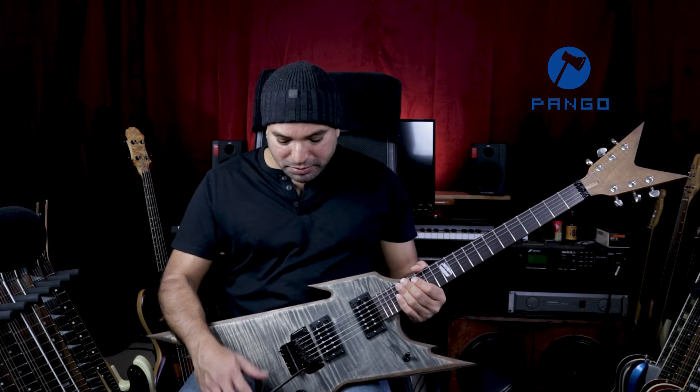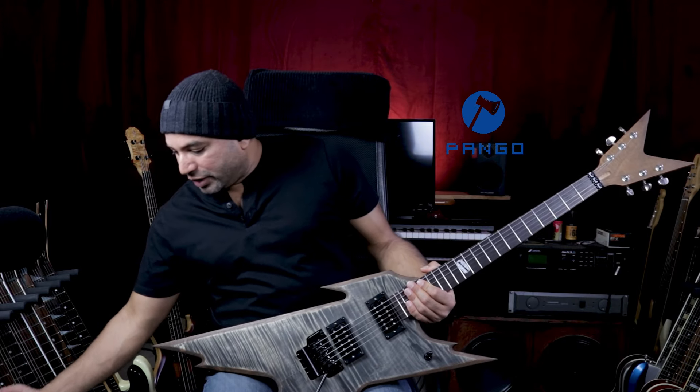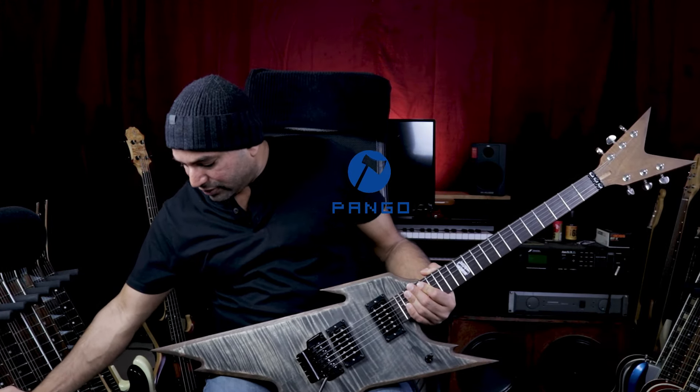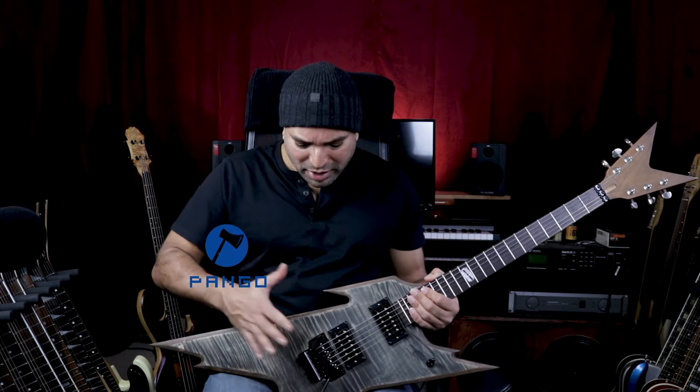That's just a bit of annoyance, but I'm not even sure how much I'll use a whammy bar — I rarely use it. The only guitar I venture out using it on is this Joe Satriani. That one is really adjusted and it's even got one of those trem assists, so it stays in tune with however much abuse you do. I'll probably get to that stage with this guitar at some point, but for now I'll just go and block it.